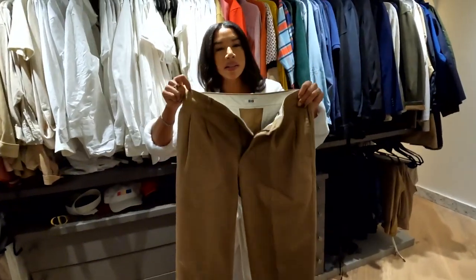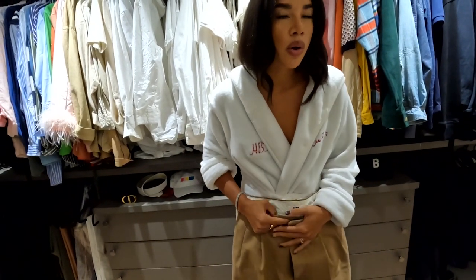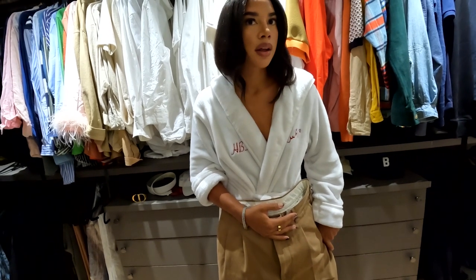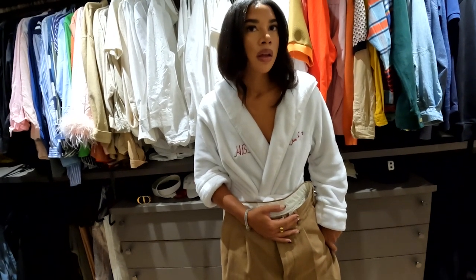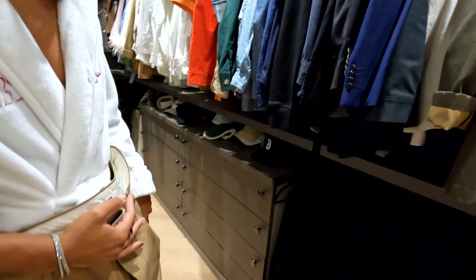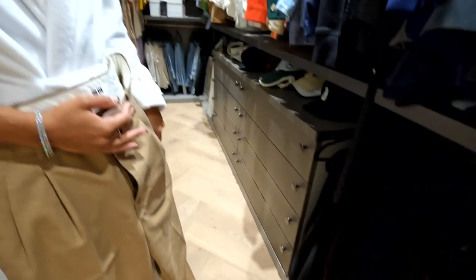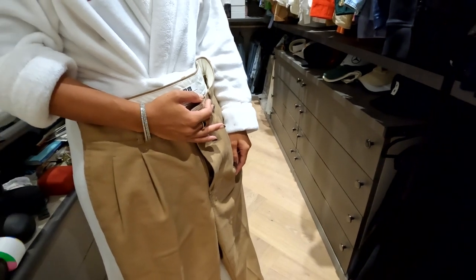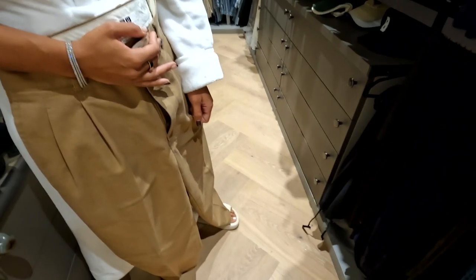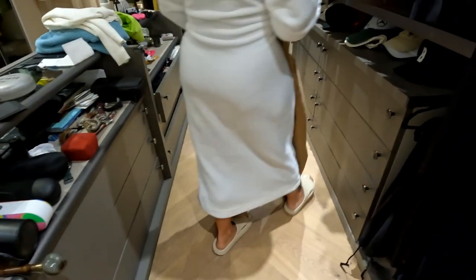Are these your wide-leg ones — like the ones on the bottom that are wide too? I used to have another pair of Uniqlo ones but they're in the Hamptons. These are wide at the bottom but they have a little elastic at the bottom. Those are really wide — try those. It's because your stylist is filming something else.